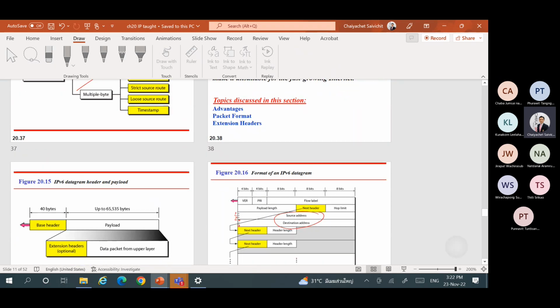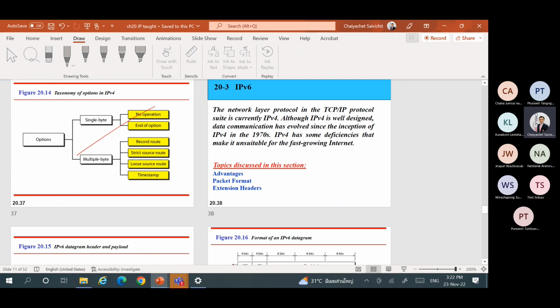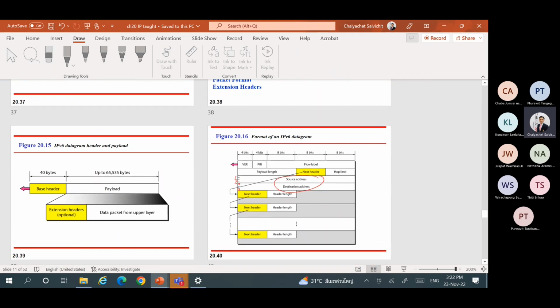And for the case of IPv6, what we want to look into is basically the length of the packet. So for the packet, we know what the base header is. What is the maximum header length of IPv4? How many bytes?